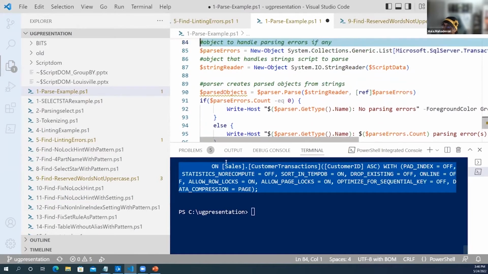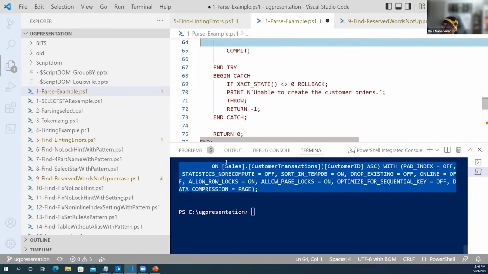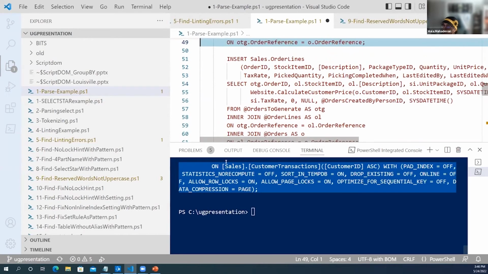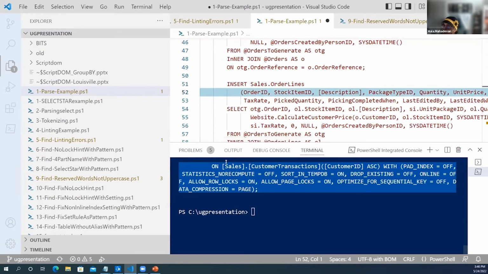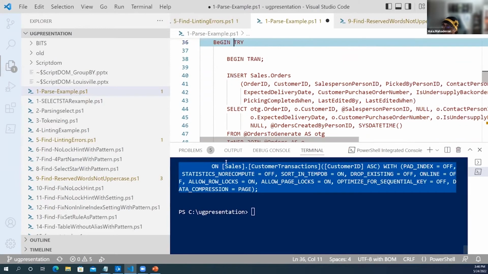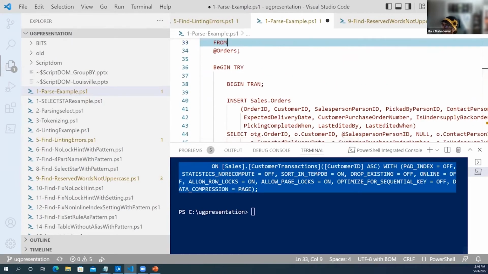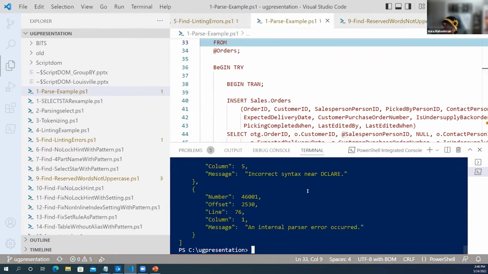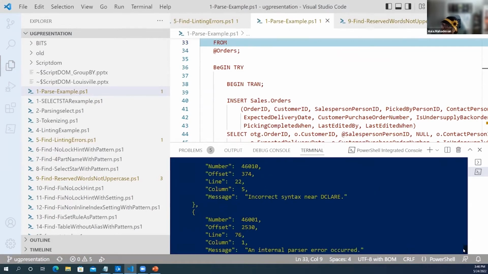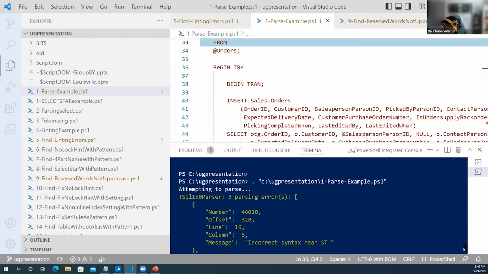If not, nothing. Now, the important thing to remember here is that this is not going to verify your schema or anything. So if you misspell a table name or a column name, it's not going to know all that because it's not connected to any SQL server. All it's going to do is check for syntax errors. So there it is. It's going to tell you that it didn't like the declare, and if you go up a little, it said it didn't like the set statement.